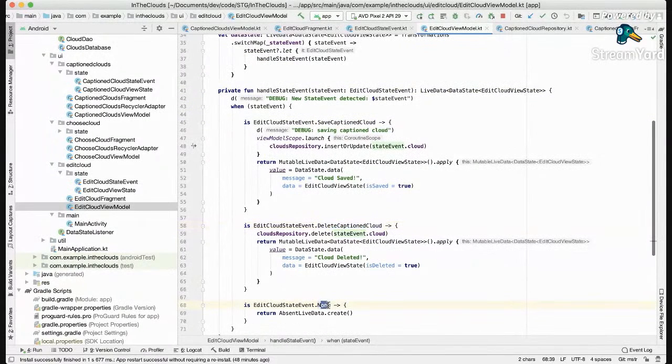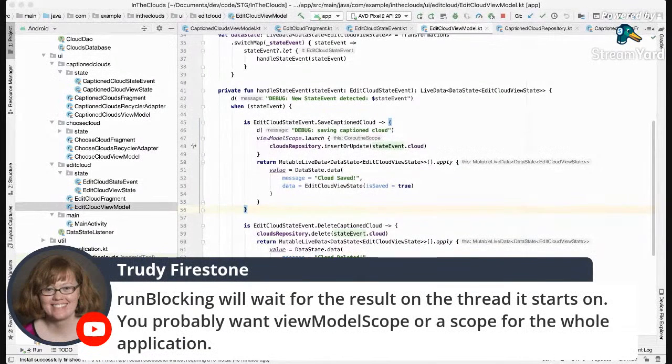Yep. Hey, Mike, I see we have a helpful comment from Trudy, because I think she saw my comment that I left in my code saying that I'm new to coroutines. Oh, right. Yeah, some things we didn't clean up, but those are exercises for the reader, so this is perfect. Yep.